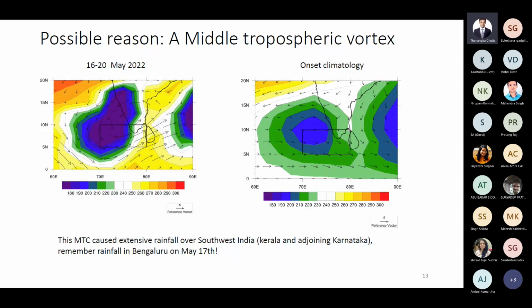Just reminding you of the rainfall in Bangalore on May 17th, which I mentioned earlier. My take is that either we should have declared monsoon onset between 16th and 20th May, or we should have waited till June 10th. This is because the first picture in my presentation shows I was in Chikmagalur on 28th May, just a day before IMD declared onset, and I could see strong convection building to the east of the Western Ghats and not to the west of the Western Ghats.